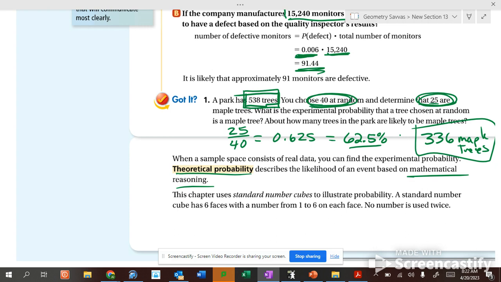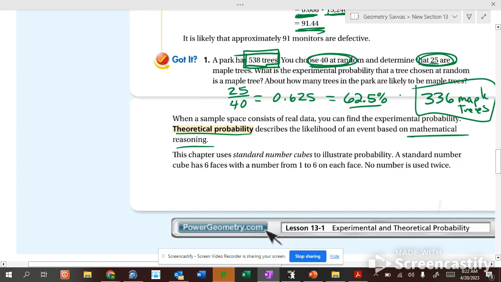But you roll a die. You have 6 different numbers on there: 1, 2, 3, 4, 5, 6. So what's the probability I roll a die and I get a 2? 1 out of 6, because there's 6 sides. What's the probability I get a 5? 1 out of 6. It doesn't matter. If you roll one die, the probability of getting any of the 6 numbers is 1 out of 6.